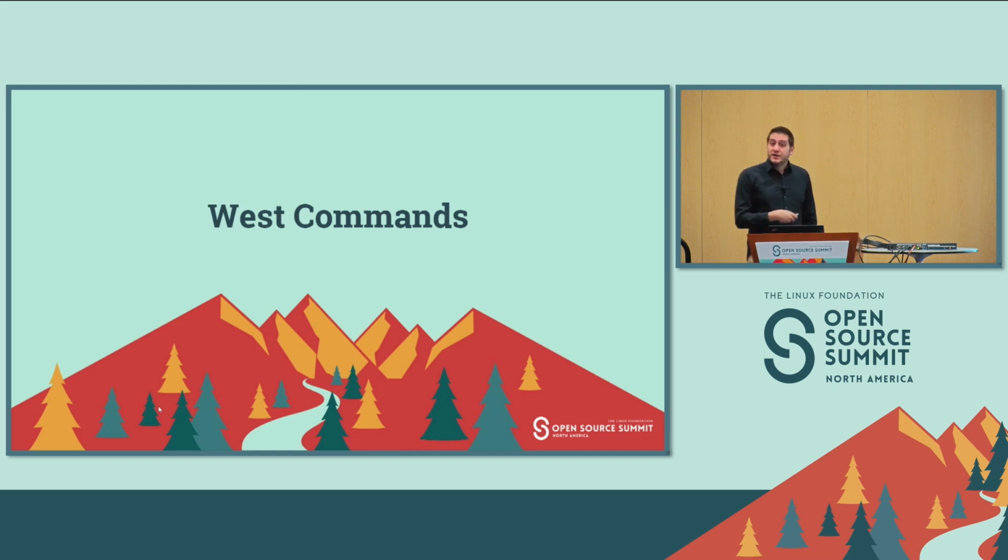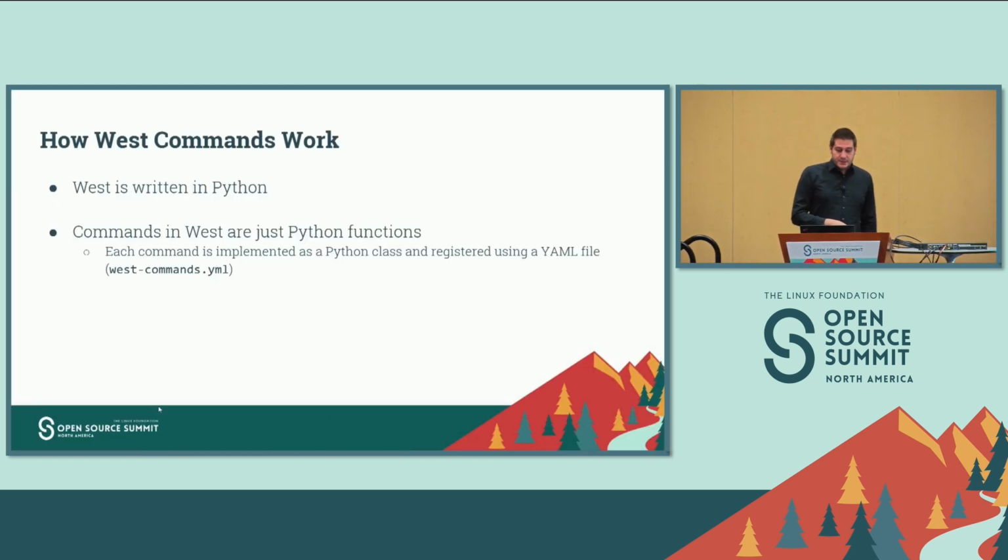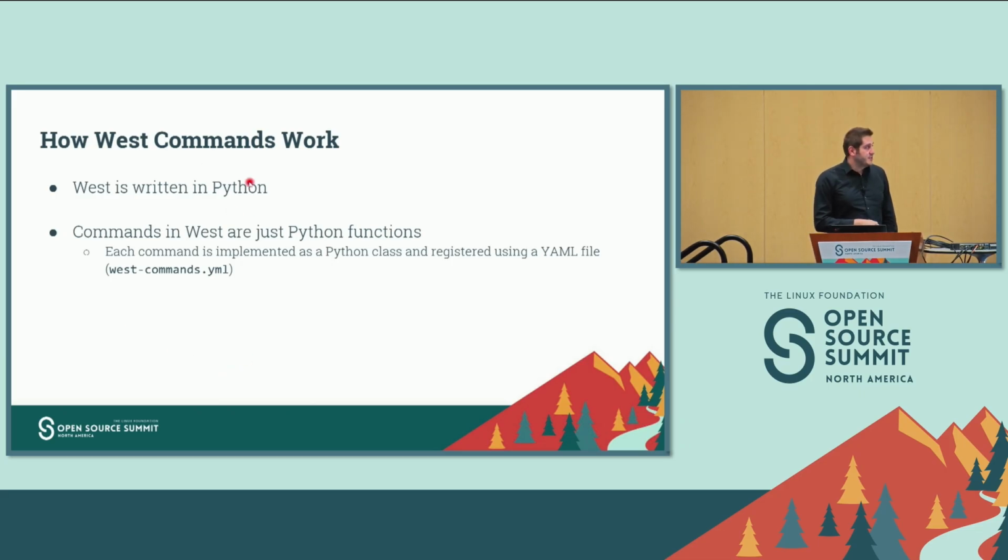I will pass also on the different commands that we have in Zephyr. Zephyr also provides many commands. Firstly, West is written in Python. So commands in West are just Python functions. You just create a Python function, and that's it. A West command just runs a script that's called a West command. And you just need to specify where this command is and what the name of this command is.